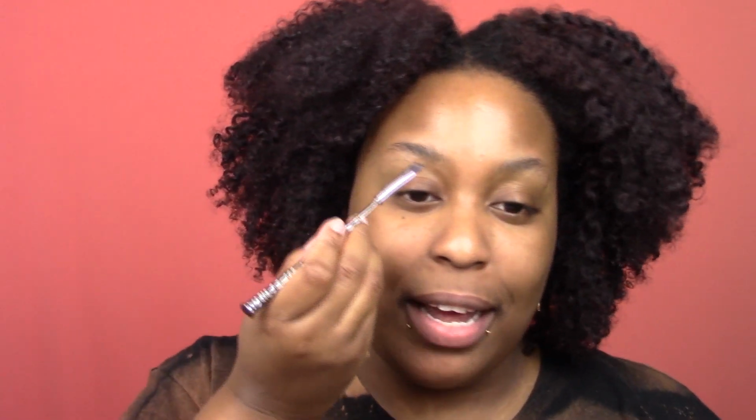All right, well, I'm going to take this on a little angle brush. I did get requests to start naming my brushes. This is just an angle brush. I'll name my brushes better later on. I should have grabbed one that has a name. If you go on Amazon, they have a Harry Potter wand brush set. I got these a while ago, so that's just what this is, but you can use any angled brush. That helps.